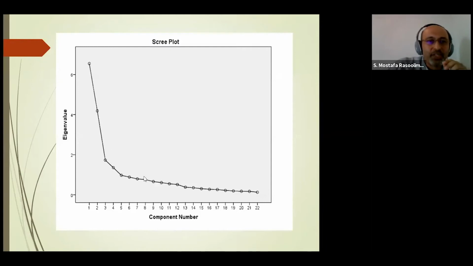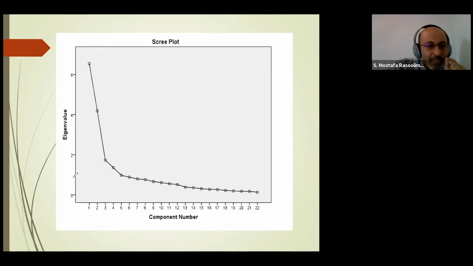And this is the Scree plot. With this Scree plot, actually there are two ways to identify the number of factors. One is, this axis is eigenvalue and this is the number of factors.